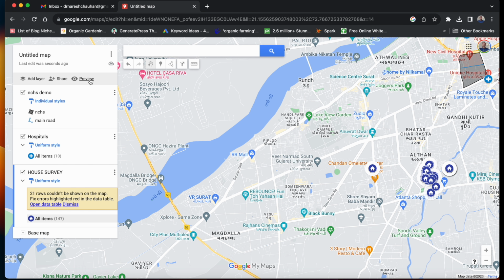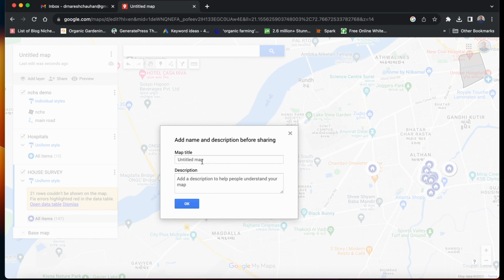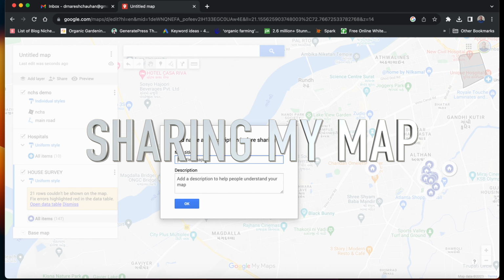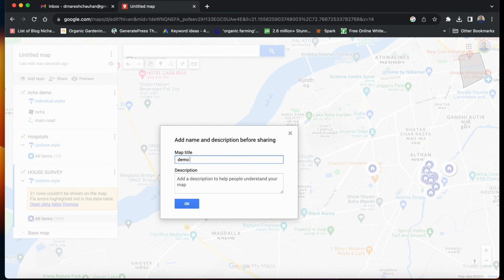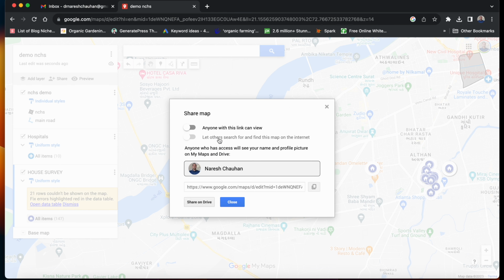All right, then this is the share option. You can title it demo, and write down a description, click OK, and anyone with this link can view, and let others search for and find this map on the internet. So you can publicly or privately share this map using this link.